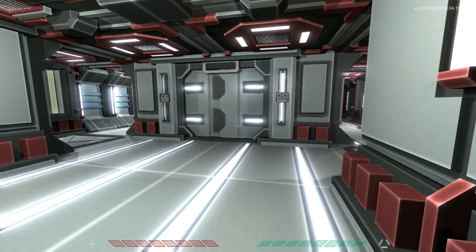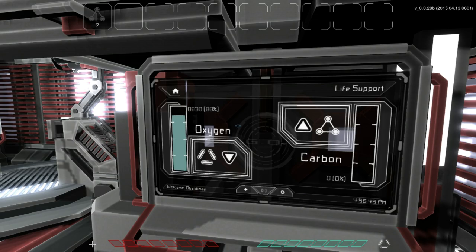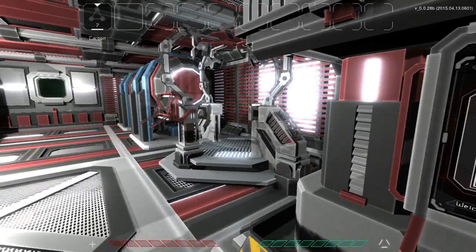Ready? Let's go through the door again, guys. That sound of the door is amazing. Let's take the carbon out. Thanks for the carbon. Amazing. Okay, let's teleport back to a station and dump the carbon into space.